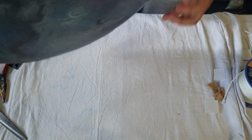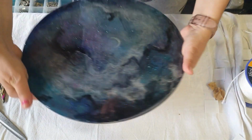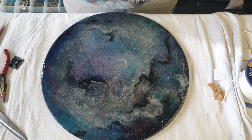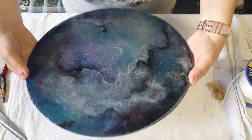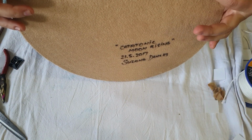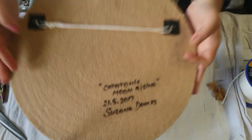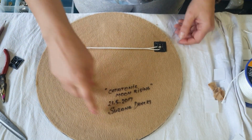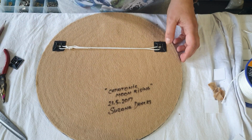And anyway, that'll be it from me for now. I will hang this one and show you what it looks like hung up, and how it sits, because it's going to be a little bit different now that these are up here. And if I have to put another couple down here, or even one more, I think I might do that. Let's see what it looks like.